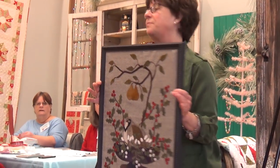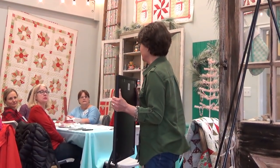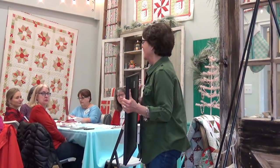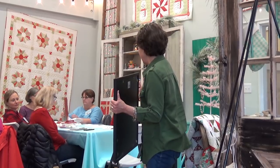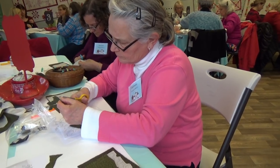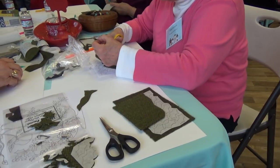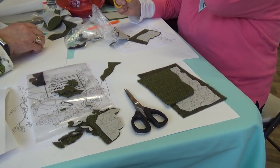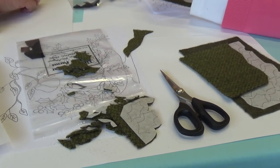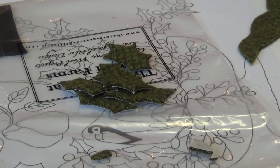I loved having a class with Kathy Cardiff of Cottage at Cardiff Farms. She is a lovely teacher. It was great having just one instructor. And the project was the most complicated wool project I have ever worked on. And I loved it. A gazillion holly leaves, a bazillion berries.